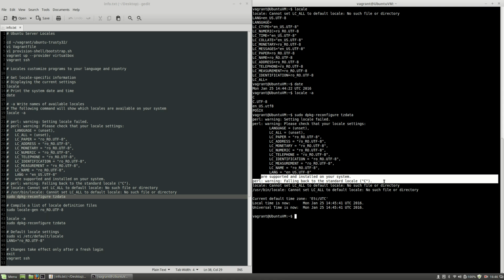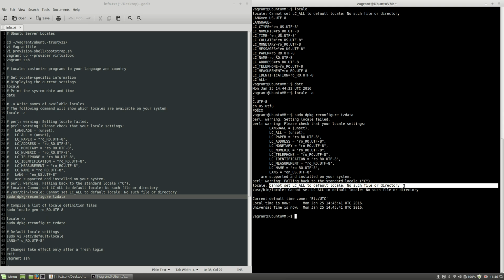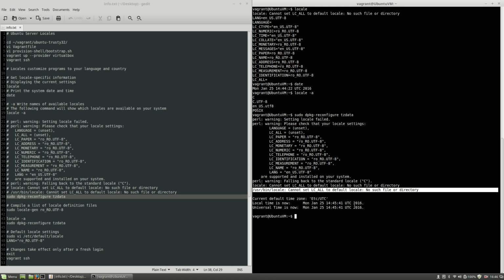Falling back to the standard locale C. Cannot set LC_ALL to default locale: No such file or directory. And also, the path /usr/bin/locale: cannot set LC_ALL to default locale, no such file or directory.